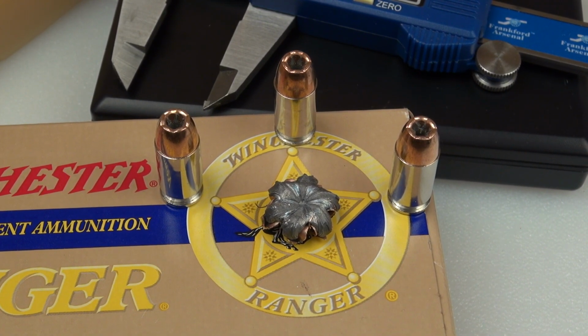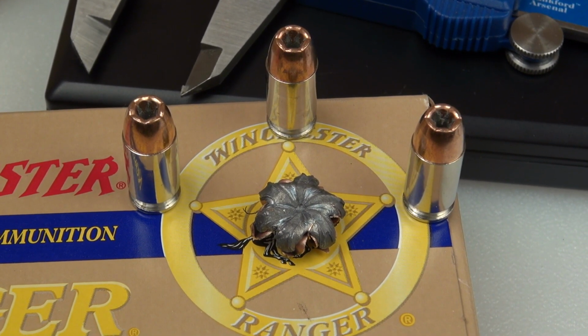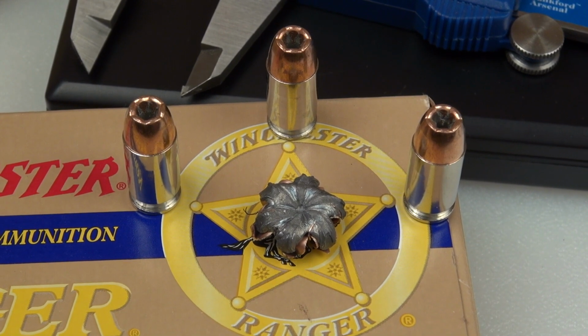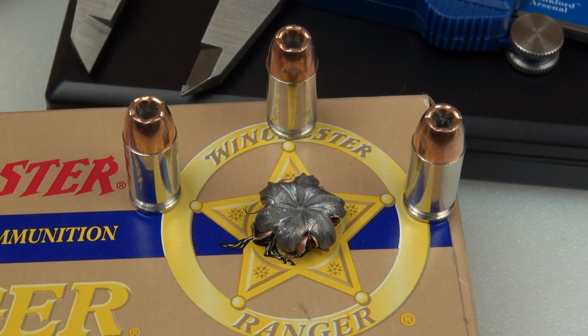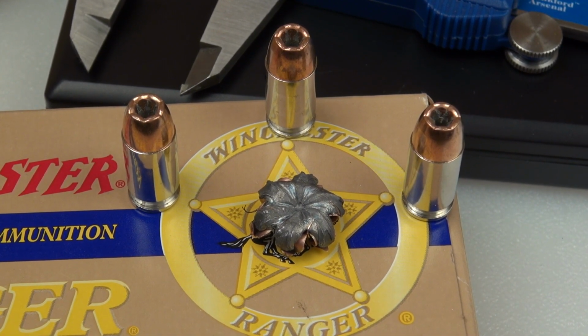However, I think that all of those might be negated, and this is just how I think, and that is because of the minimal penetration, only 8 inches. I would certainly expect more penetration in any defensive cartridge. I know we're looking at a 380, but this is marked for law enforcement.